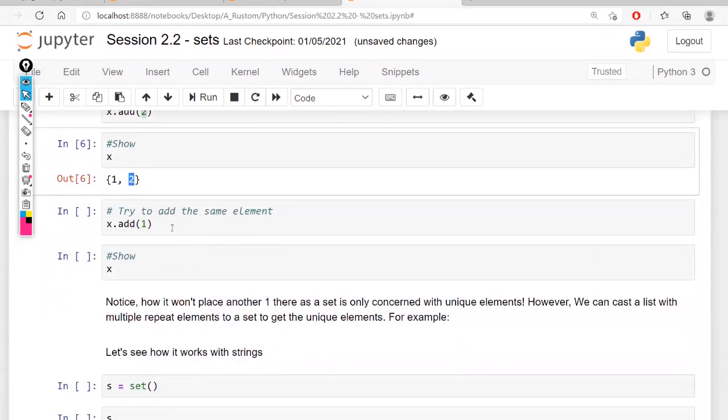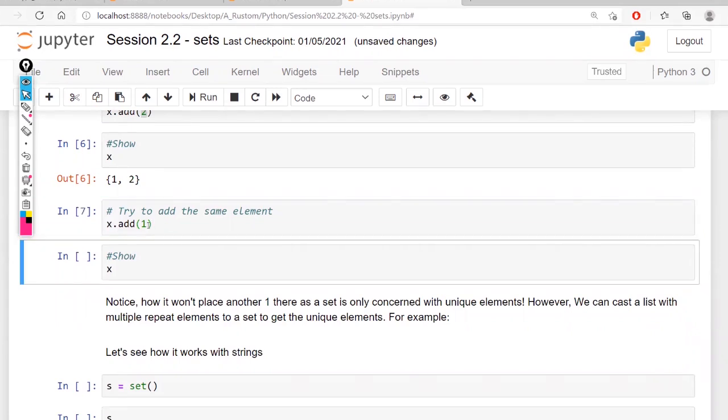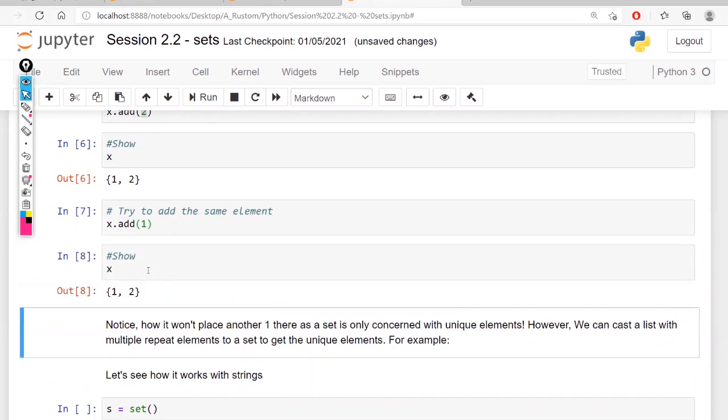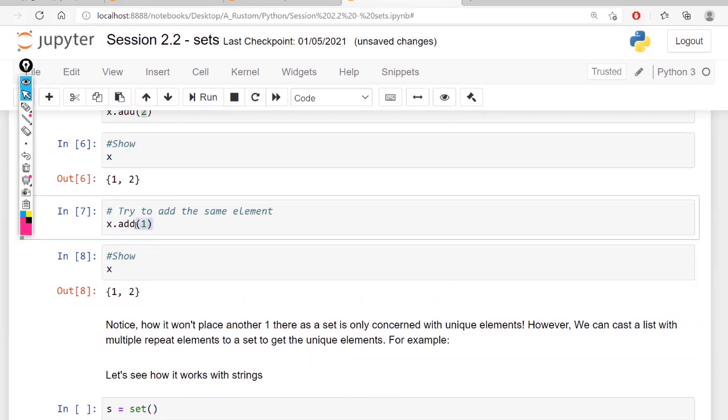But will I be able to add the same number again? Let's check. I try to add number 1 once more, but it is not showing two ones. It shows 1 and 2 only. It means that a set is going to store only the unique values. If there are any duplicates, it is going to avoid storing that duplicate data in the set. That is the specialty of a set.